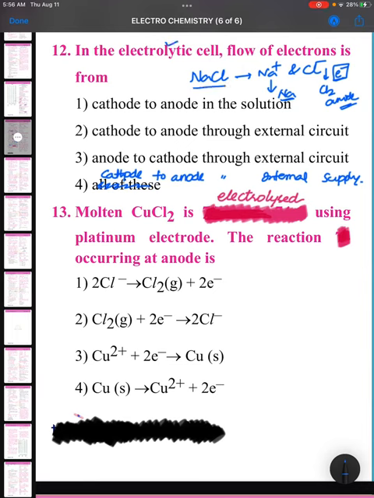If you take this example, you can see NaCl gives you Na+ and Cl- ions. Sodium plus becomes sodium at cathode, so cathode electrons are required. And the Cl-, here electrons will be released and that becomes Cl2.